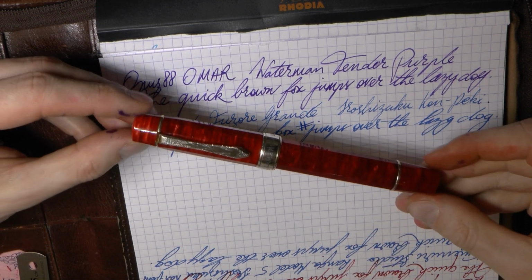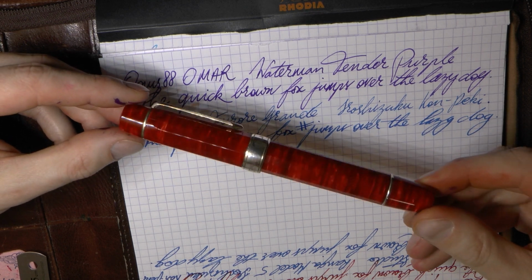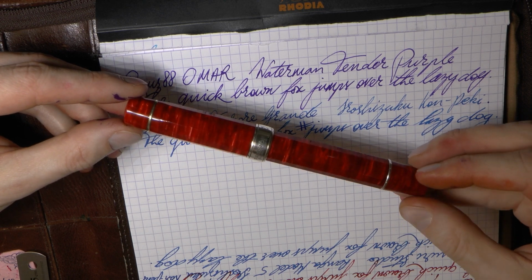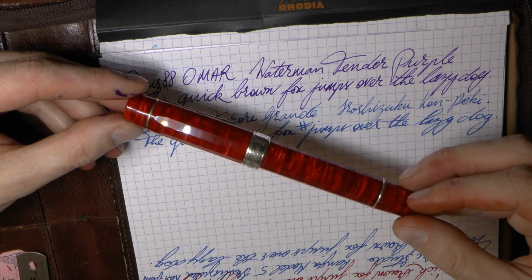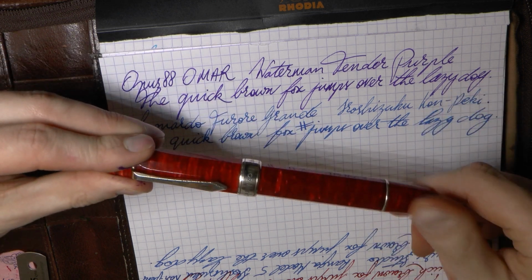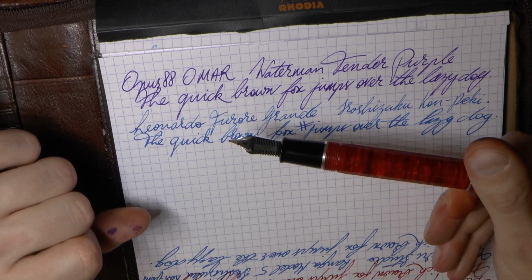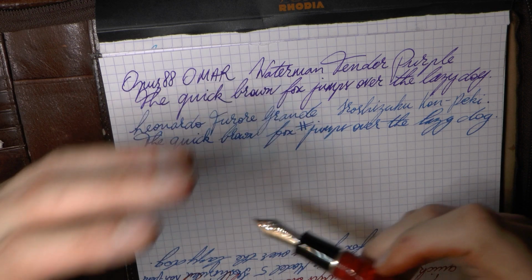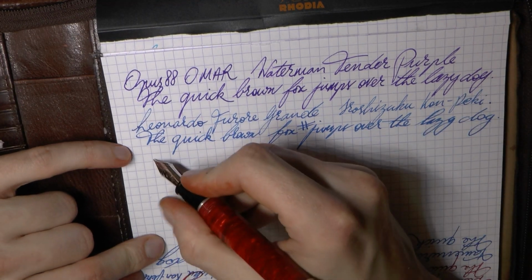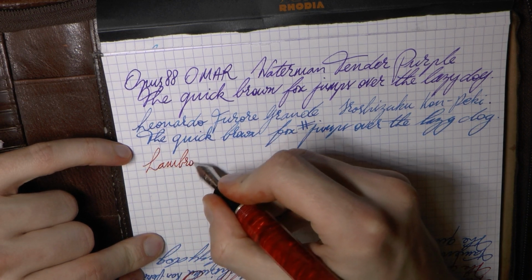And then finally we have the classic pens, actually Lambrou pens, LB6 in the flame red material. This is the Passion, named after virtues. It has sterling silver trims, and it has an 18 karat Bock number 8 nib with an ebonite feed. And I haven't written with this in days, and I realized I didn't prime this, so let's see what it does. Boom!